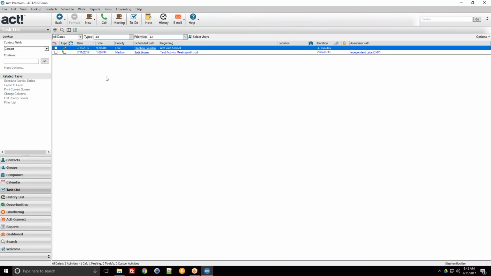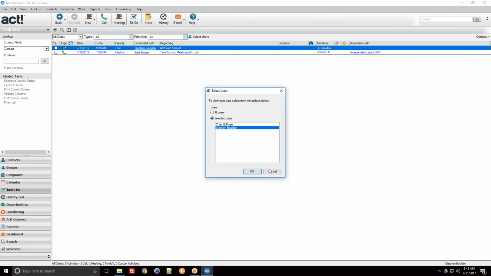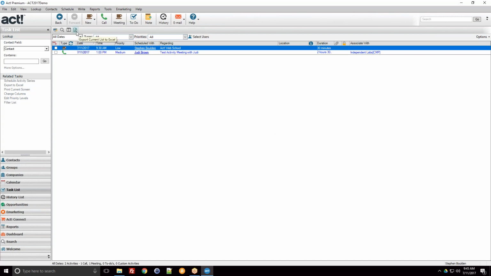The task list is also just your calendar. Nothing more, nothing less, except it shows all of your activities and appointments in a list view instead of a calendar view. Some people like to work out of the task list. I certainly do. Gives you a kind of line item where you can go through day by day what you have to do. You can also see other users' activities in the task list, and you can export them to Excel. So if you wanted to make an export of the current week's activities or calendars and drop that into Excel, then you can do that right from the task list here.